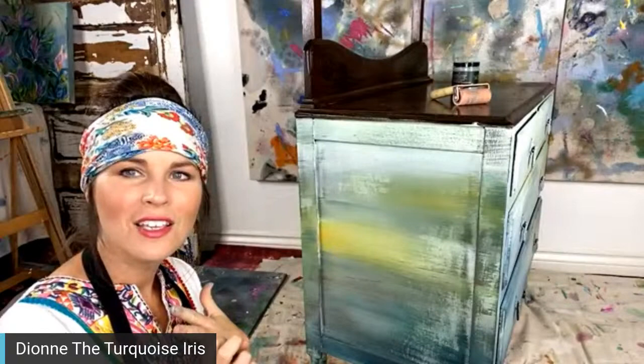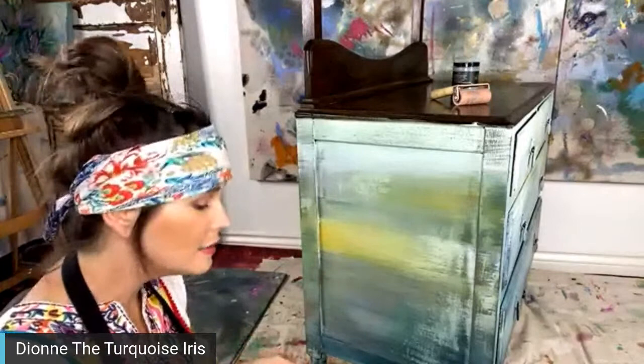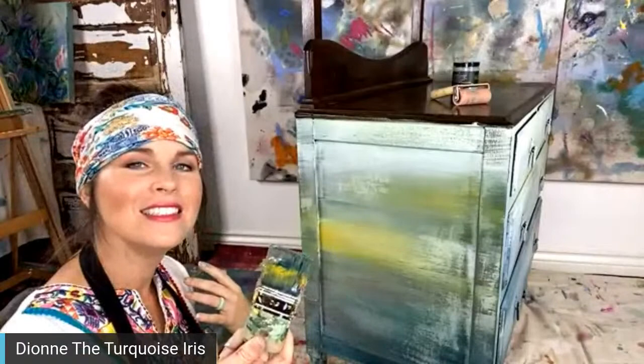Which green is that? It's a blend on my brush. There is no green. But it had some queen bee and some bohemian blue on here. And that's what you're seeing, Jasmine.